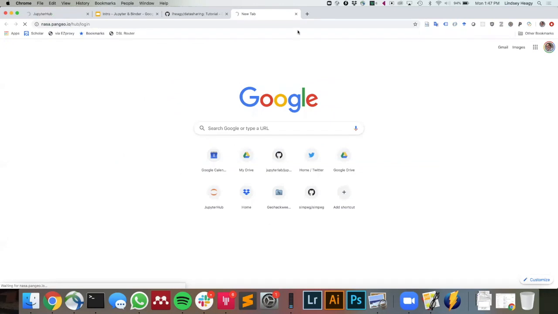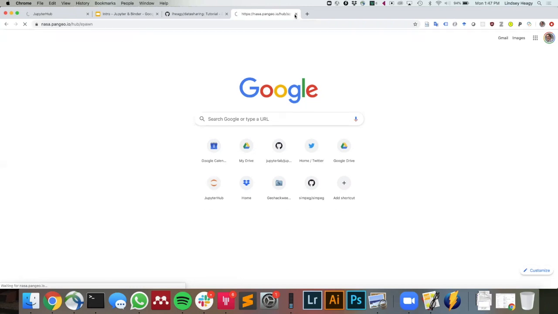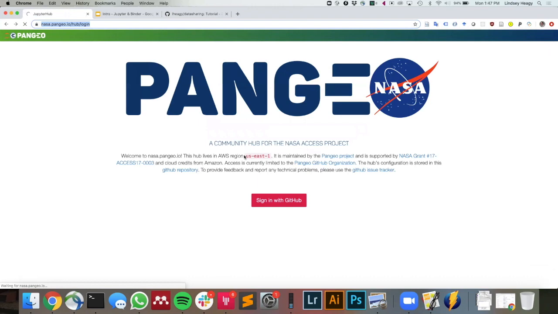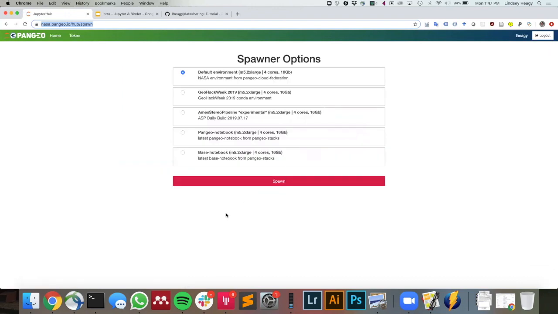Oh no. Is anybody else able to get on? You might end up reaching a page. Oh, sorry. So right now I get to this. If you have not actually logged into the hub before, you might land on a page that asks for permission to access your account on GitHub. So please do accept that.